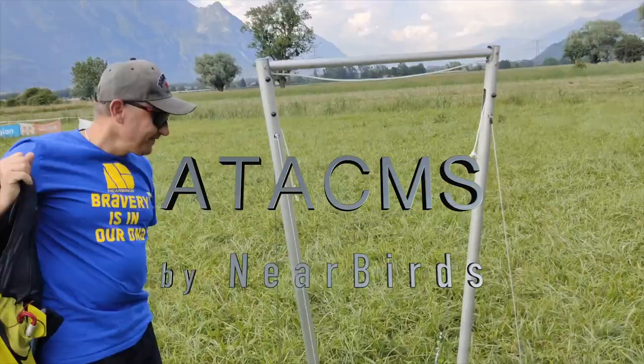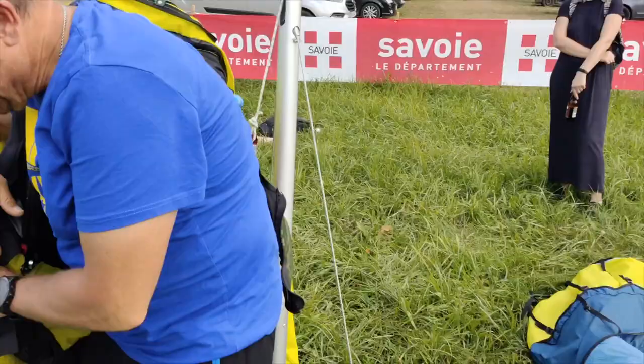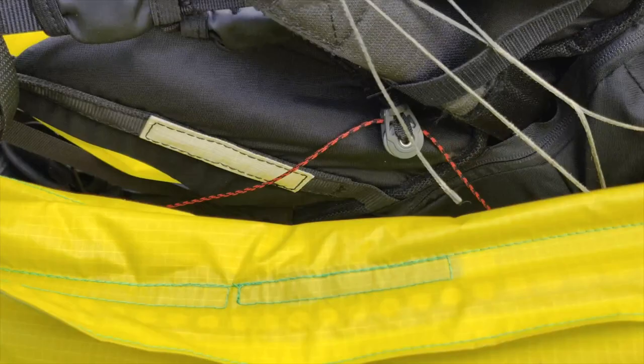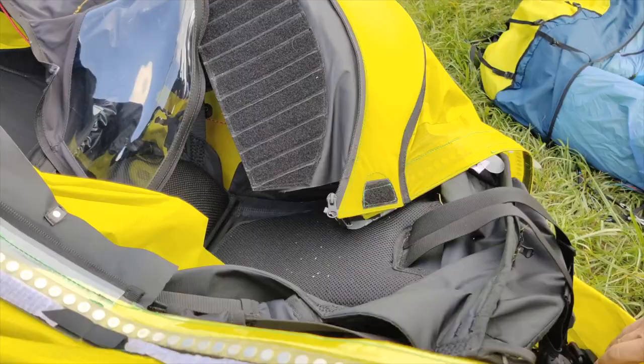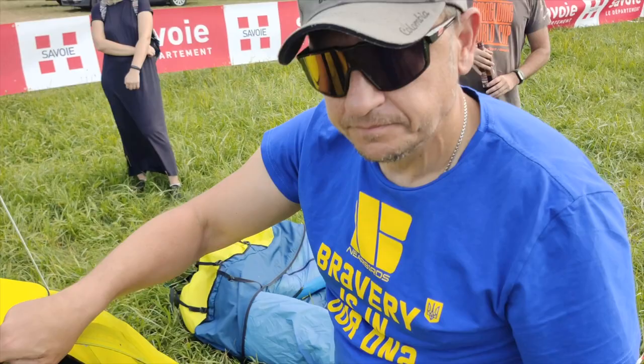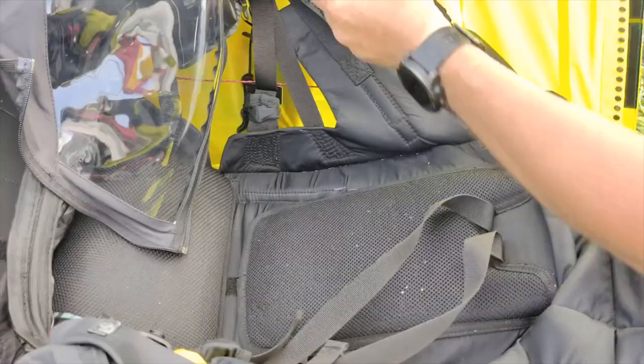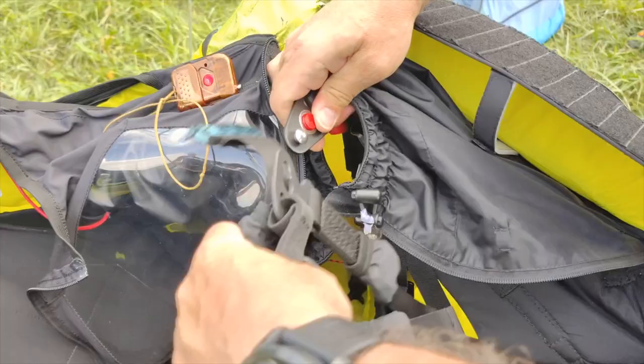And this is the Attack MS. Okay, so let me see the base. Is it the Genesis base or a bit different? It has better protection than the Genesis, because the reserve is on the sides, right? Yes, reserve on the left, so you have full protection all the way everywhere. So it's better than the Genesis for protection. And it's 20 centimeters? 18. I like it. Same system as the Genesis, two points plus the cockpit. If you've seen a Genesis, it looks a lot similar.